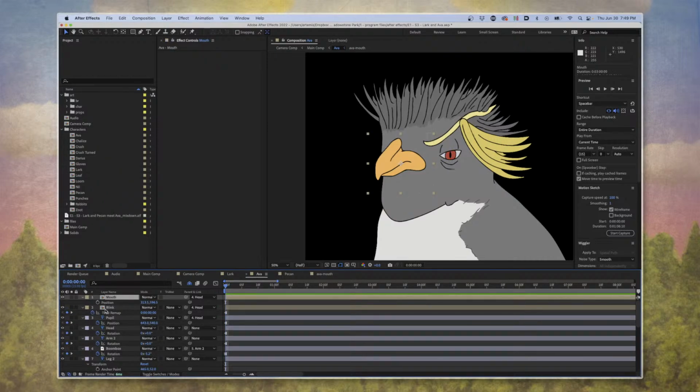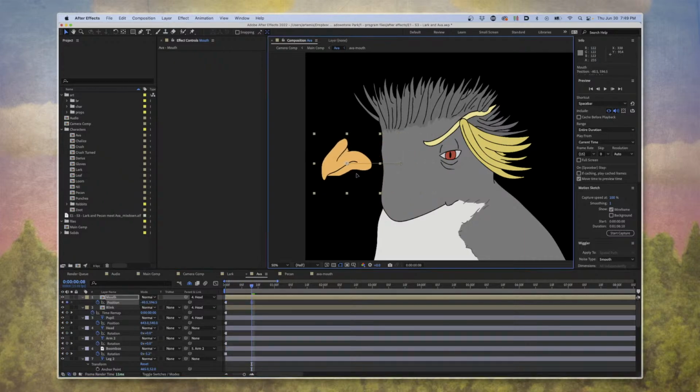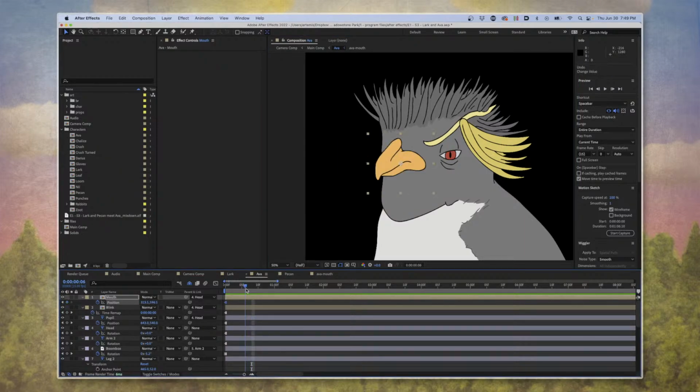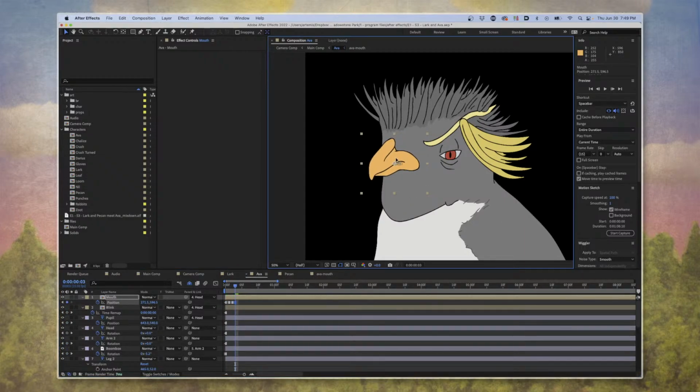So, I change this to hold keyframe, and then move it here, and it instantly moves. So, if I wanted this mouth to go over here, what I would have to do is move it frame by frame.